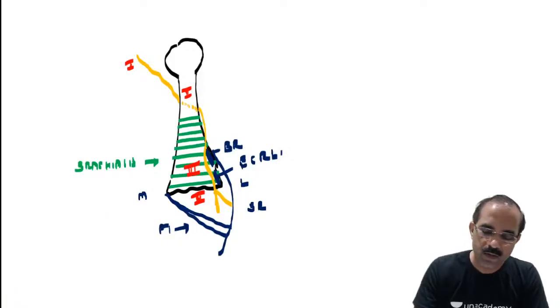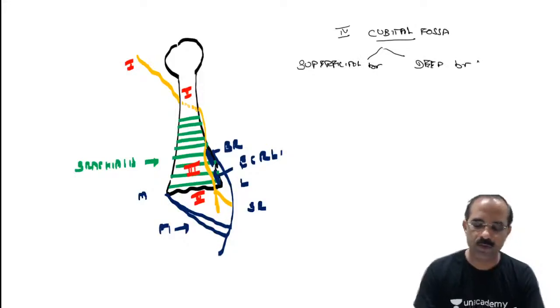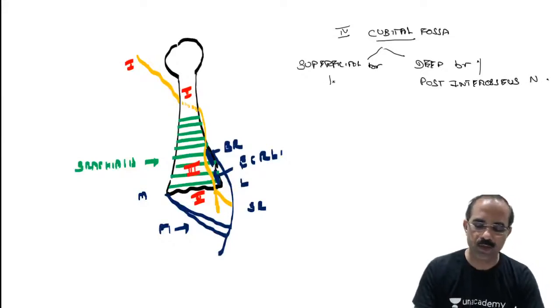So in the cubital fossa, the radial nerve divides into two branches. One is the superficial branch and one is the deep branch. The deep branch is also known as the posterior intraosseous nerve. So, clear?